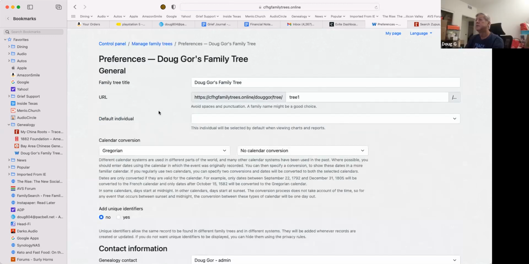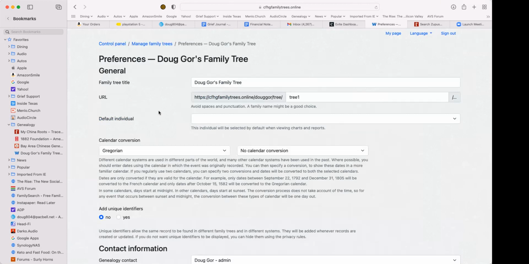Okay, so now you can go ahead and change it to what you want. In case you've invited relatives and you said, you know, no, we don't like to use that name Gor, you know, like you wanted Wong in there, and that's fine. And then in terms of people doing a search, you can go ahead and put your father as the default individual, or your great grandfather or your grandfather, and then this way any charts will start off with him.